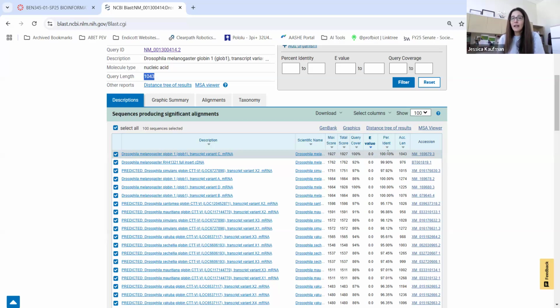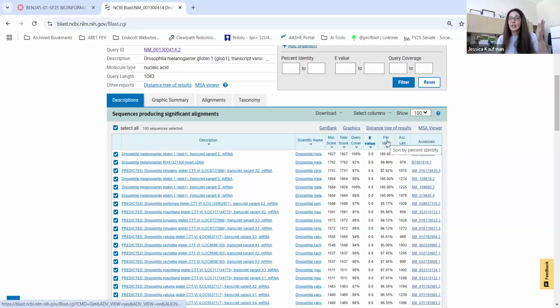The E value, the percent identity, and the accession length, so how long the sequence is, these are all things that are going to give me information about how good the match was. And in the quiz, the one I ask about is this percent identity.